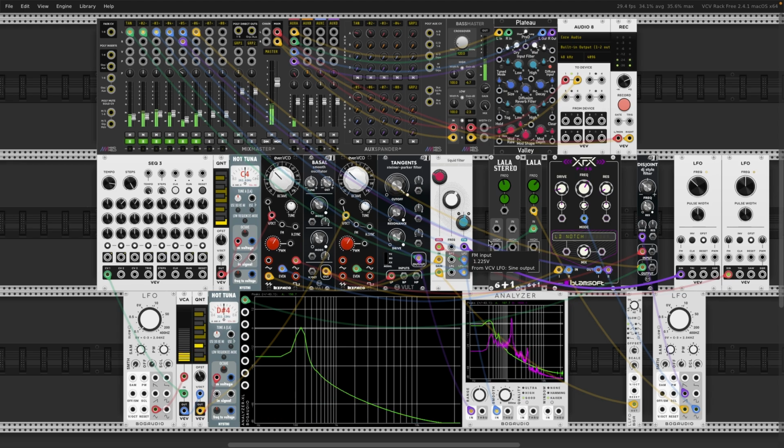So we would have to play around a little bit with this frequency modulation here.